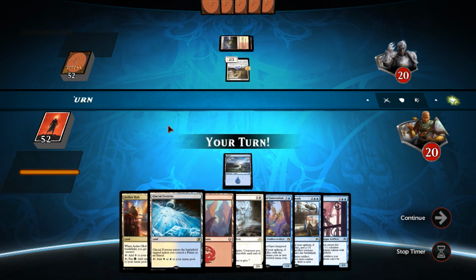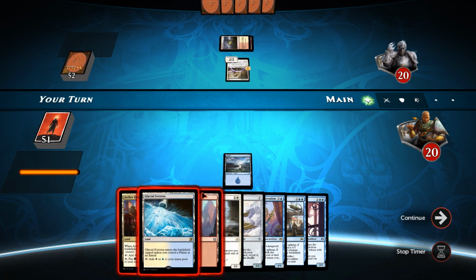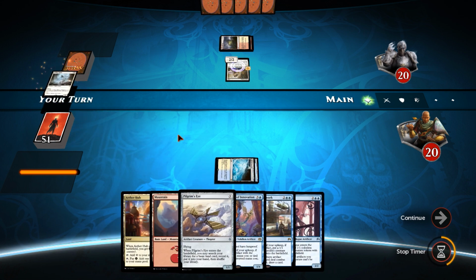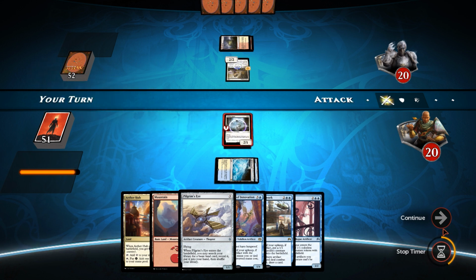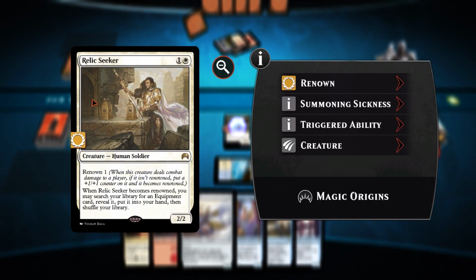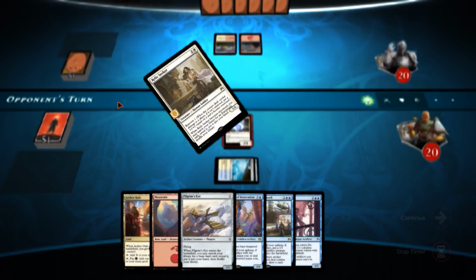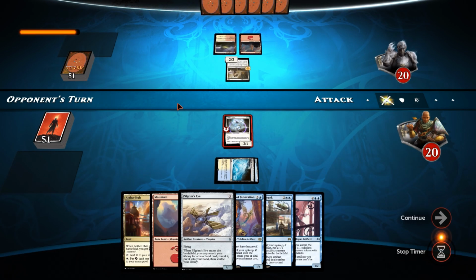Since mine didn't work out very well in the end, it was a bit meh. So let's go Selfless Spirit here. Threaten to block his Relic Seeker. Might actually block it, I don't know. I'm not sure whether I want him to have any equipment. Though he does have to put it in his hand and actually cast it, so he's going to be taking out a turn to do that.